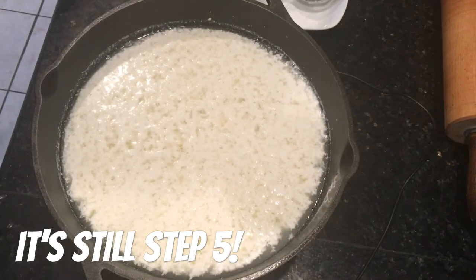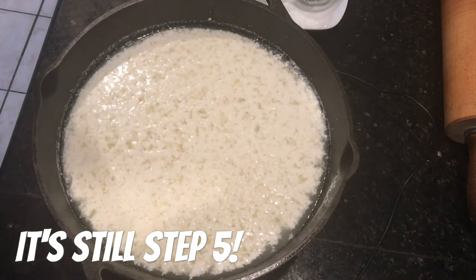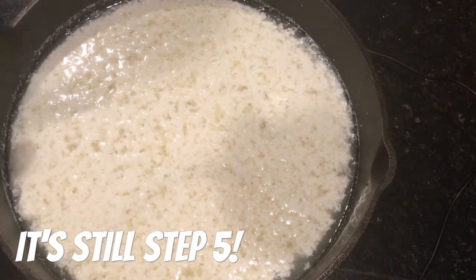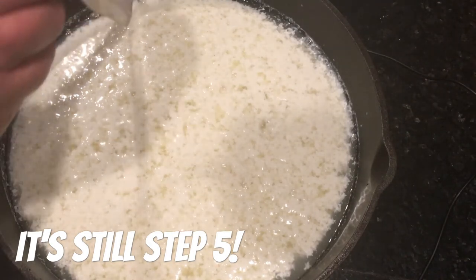We've waited another 5 minutes, and as you can see, the curd is formed or almost formed, and it says you're supposed to cut the curd, not the cheese.